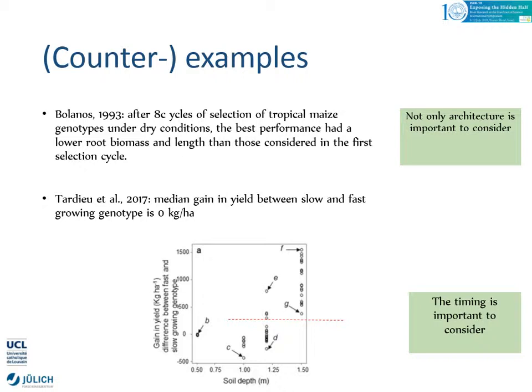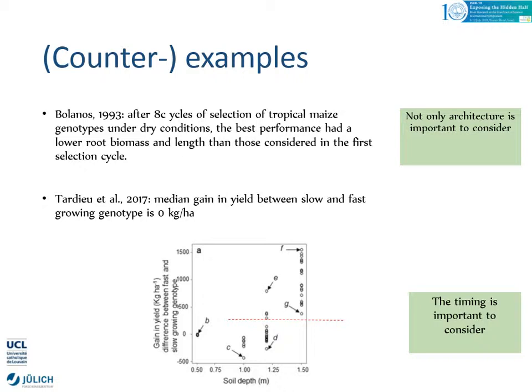And on average, if you take the average of all the simulations, whatever the soil, you have an average of 0. So having fast or slow genotypes doesn't change the yield on average. Of course, you see when the soil is a bit deeper, like here, 1.5 meter depth, you have a positive feedback of the high or fast growing genotype. But you still have a high variety between different scenarios.